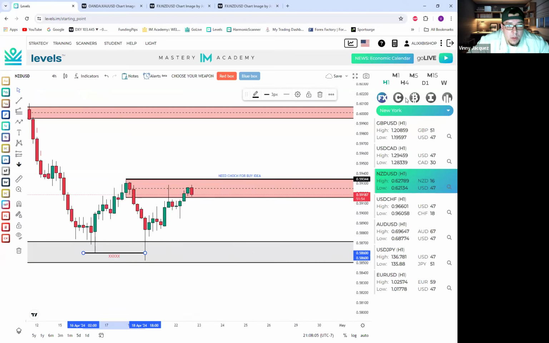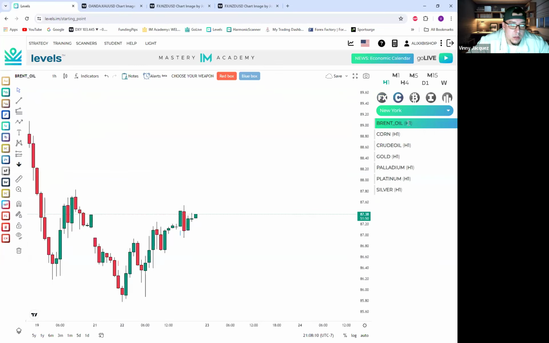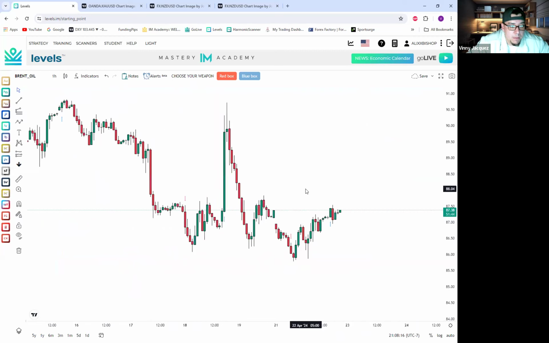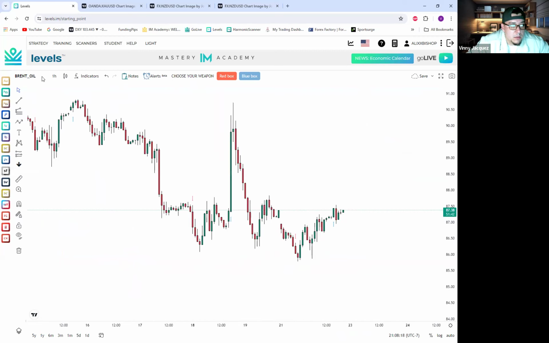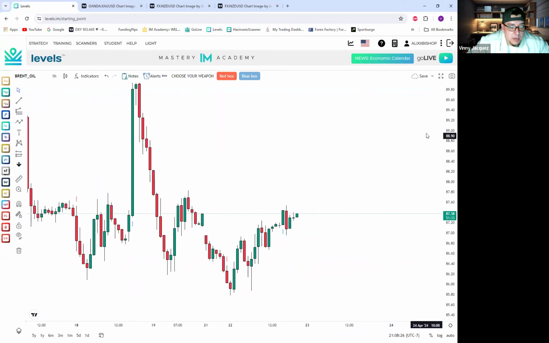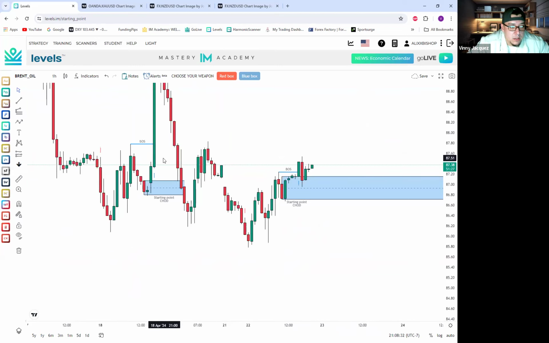Okay. Let's go ahead. Let's go to oil, Brent oil. Let's go to, you said the 1 hour. I see a buy setup. I'm not sure if it's valid. Levels called the buy setup right here. We can see if we zoom in, there's a blue arrow. Bam, you're on profit right now.